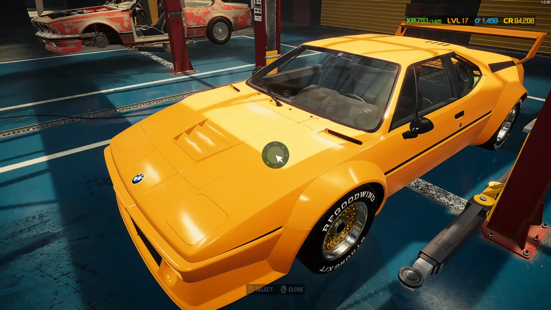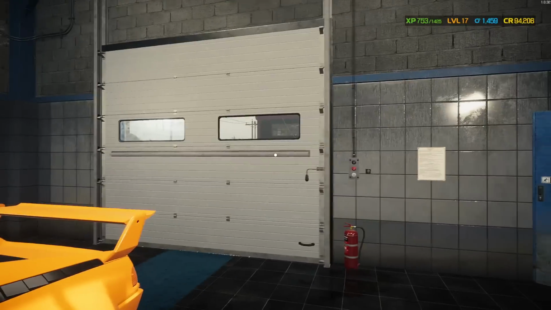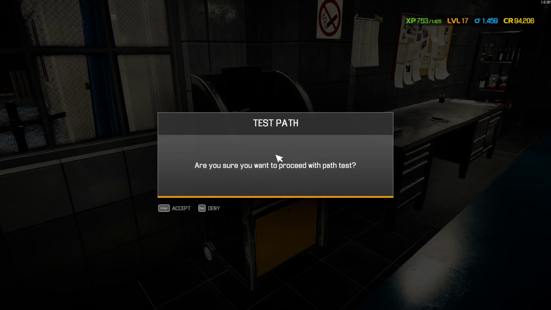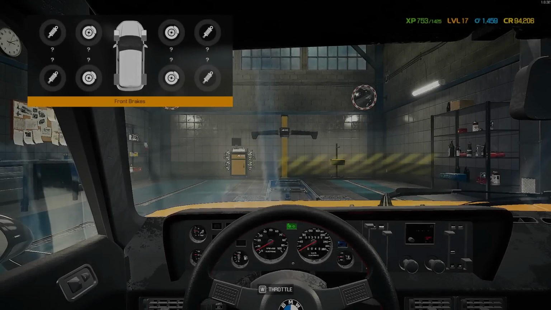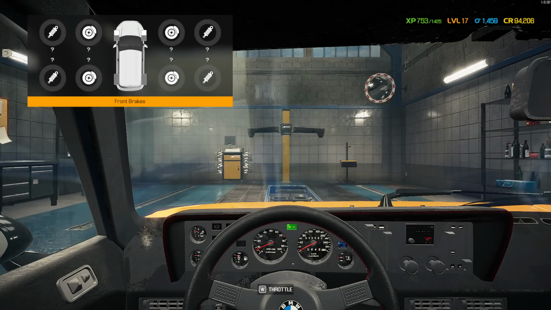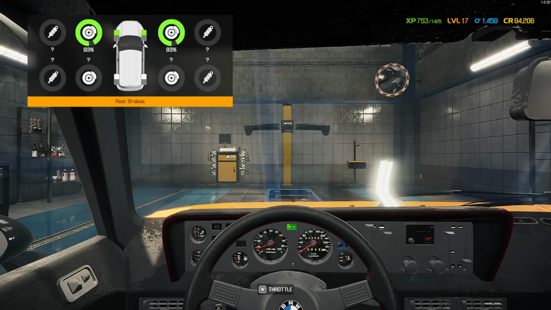Oh, not that. Okay. Move the car to the test path. Is this where we get the dyno? No, I don't think so. Right, test path. I don't think this is actually what I want to be doing. I mean, the brakes should be astonishingly good.